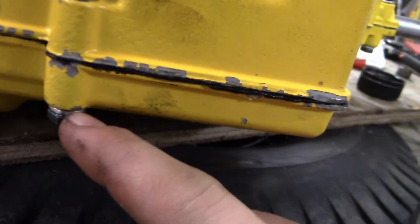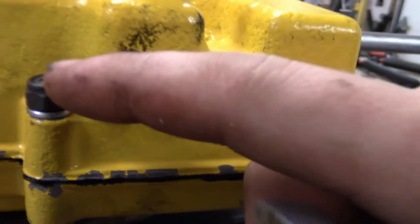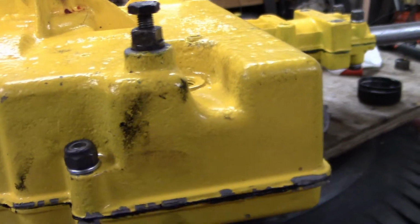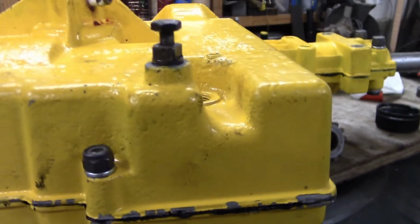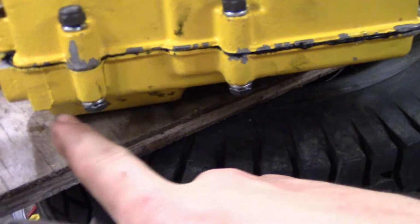You can see I got the lock washer and a lock nut, which barely just starts engaging the nylon. It's not even tight yet. So I got a little bit of cleaning to do. It was kind of a pain to do because if I wanted to get this one, I'd have to tip the transaxle, which has oil in it, which I don't want getting on the sealant. So I did just a few of them and just barely hand tightened it.